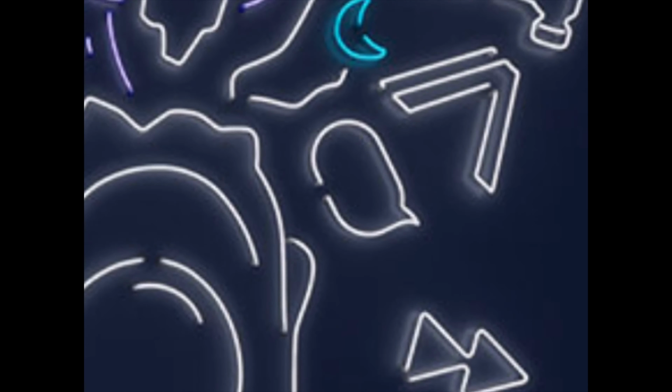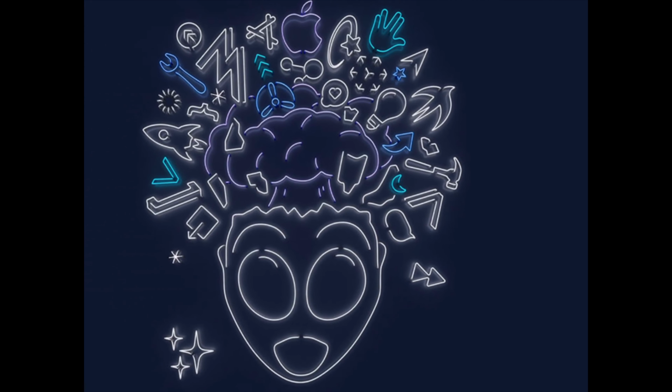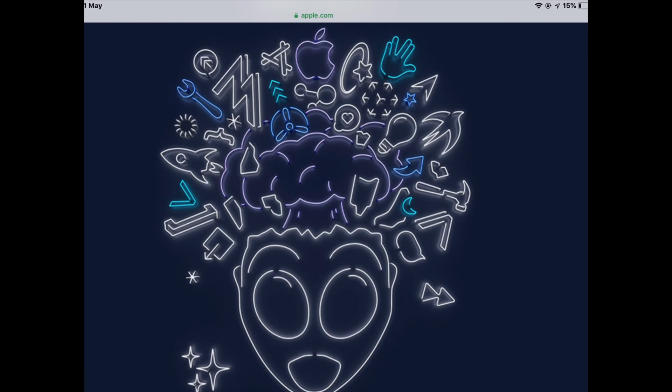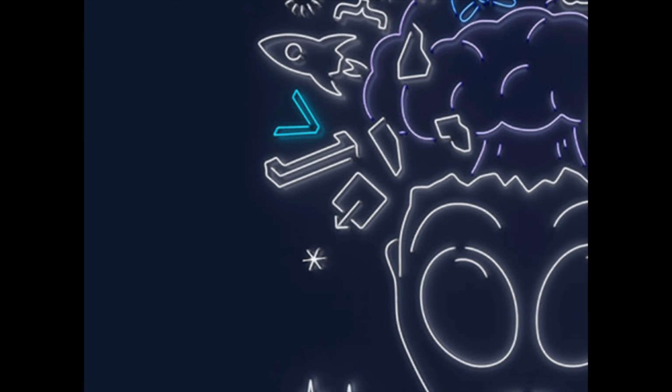We can see they're working on Messages, as they have a message bubble right here. So I hope there'll be lots of improvements on Messages, as it's a bit outdated now since iOS 7. The thing I most hope for is a major redesign of the icons, as they've been the same since iOS 7. So I hope Apple will listen to all the tech YouTubers out there. As confirmed, there will be a new share sheet that has been mentioned on other tech YouTube channels. So that's what that is.